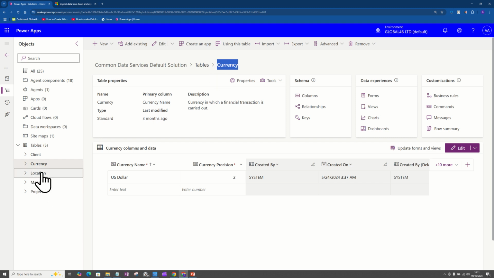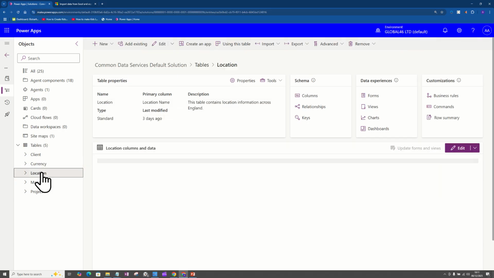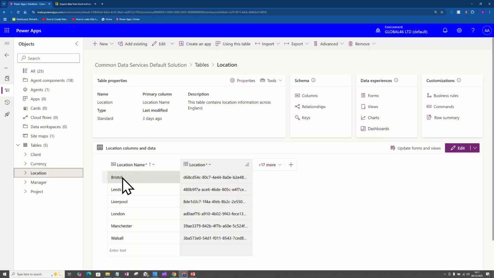We'll go to the location table. For the location table, as you can see here, how many records does it have? 1, 2, 3, 4, 5, 6. So in the location table, we have the location column, which is the column we are in. We have 6 different records, right? And this is the GUID, like I told you about. All right, that's done with the location table.